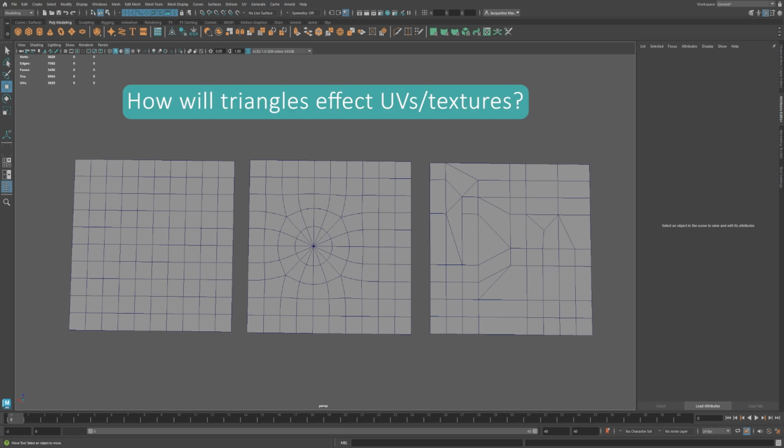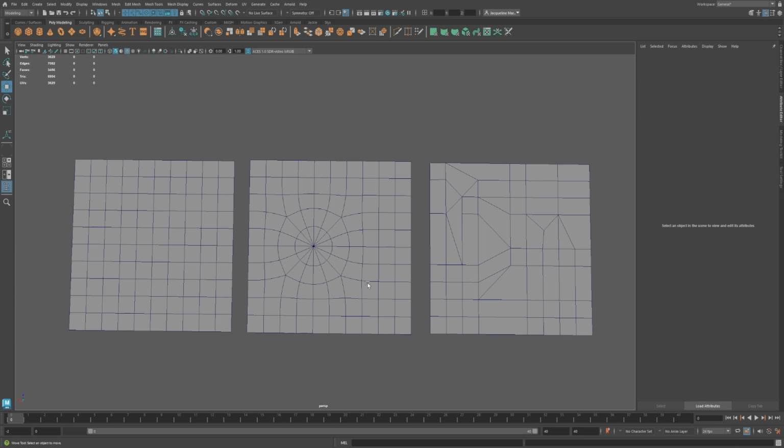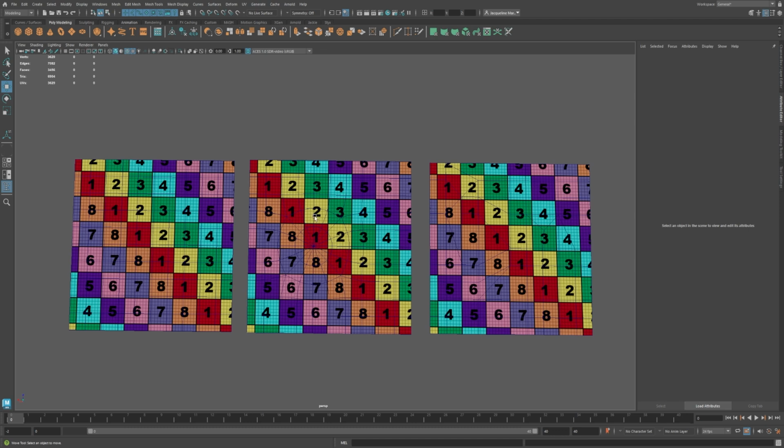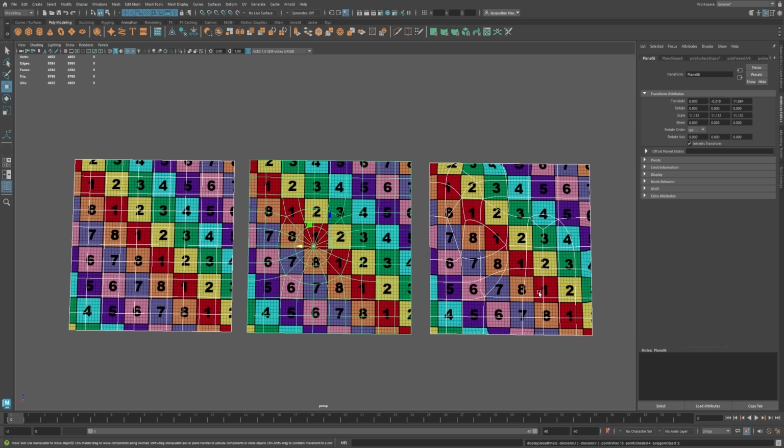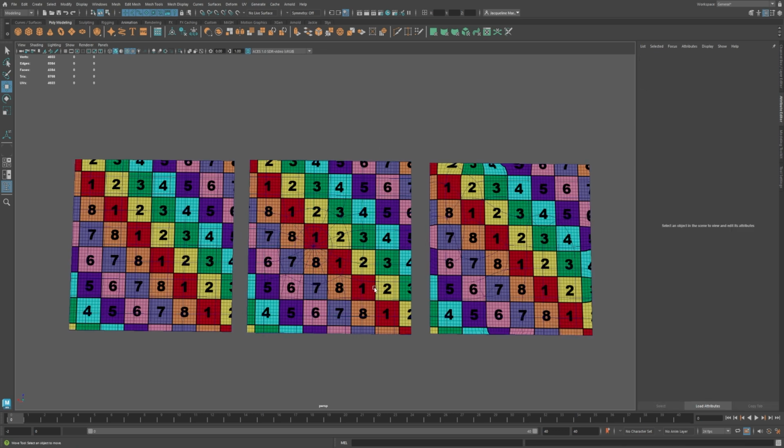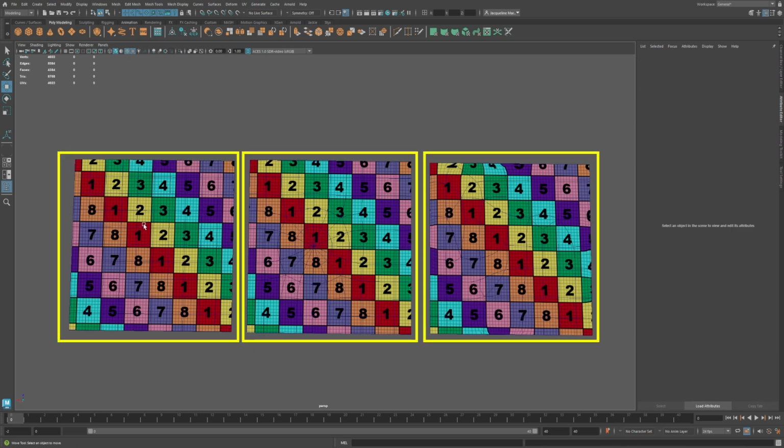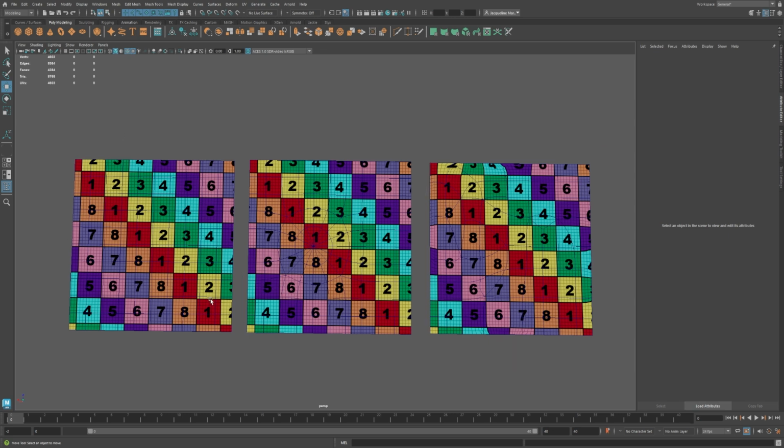Okay, so let's talk about how textures, which ultimately are UVs, are affected by triangles. So here we have our converging triangles example, and then the one with triangles dispersed throughout the plane. So now if we turn on a texture here that just represents a grid, and we smooth these, we can see the effects. Now all of these are just laid out on one UV tile. So there's no additional cuts throughout.